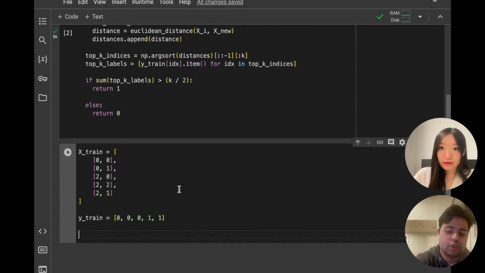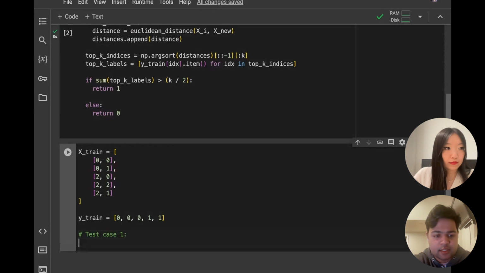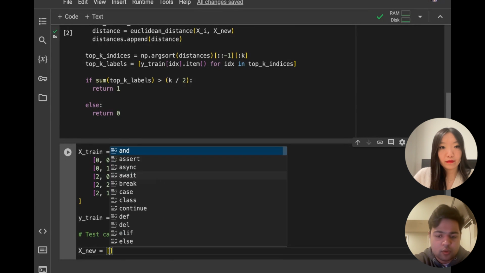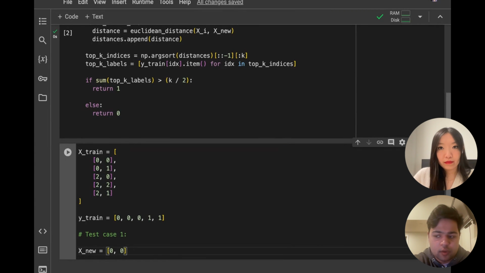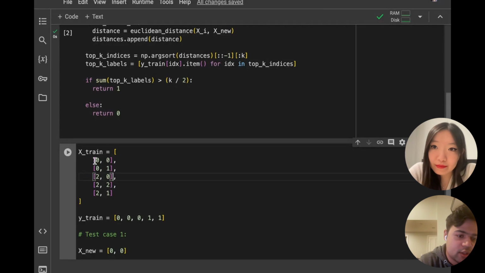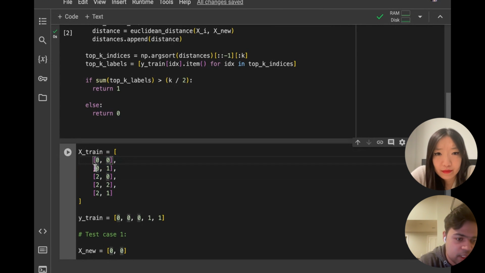So maybe we can choose a first test case, right? Where we know that if we pick something like x new equals 0, 0, we know that the k nearest neighbors in this case are going to be these 3 data points because 0, 0 is closest to these 3.